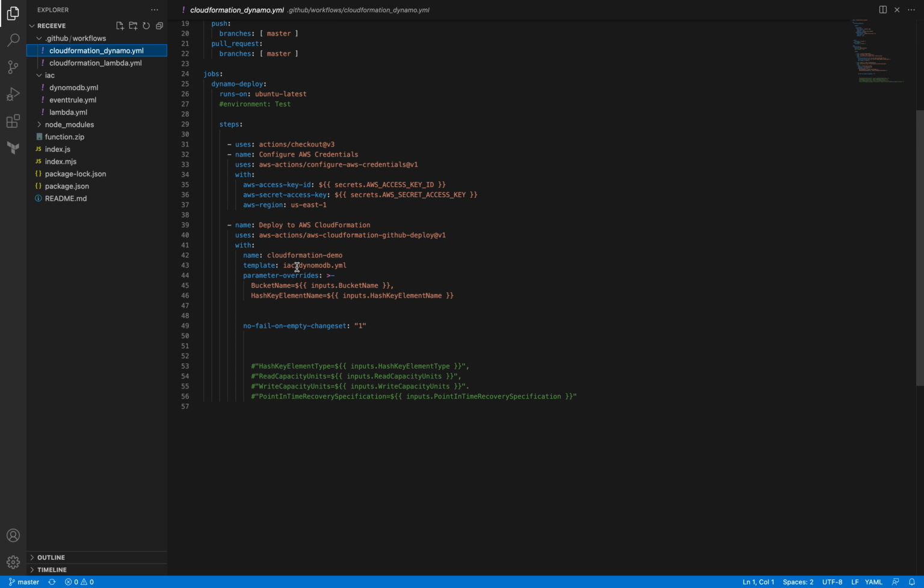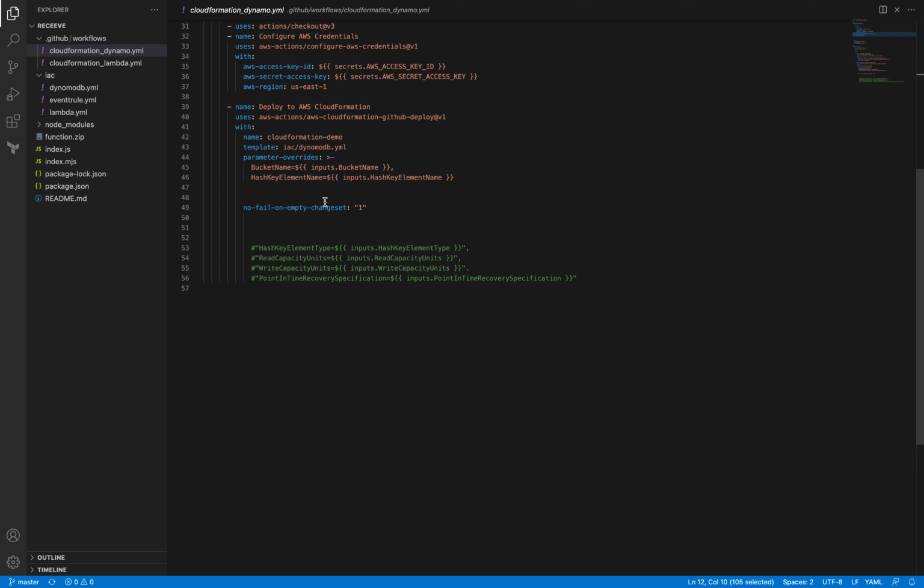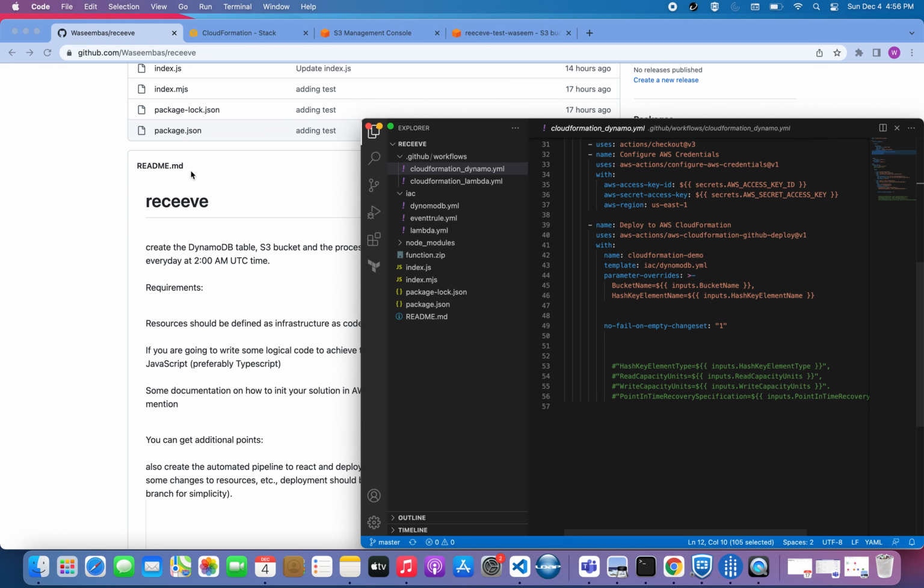Here we are defining the path responsible for taking the CloudFormation stack, and we are overriding the input from here. It overrides the stack parameters, and this parameter is responsible for override if there is no update during drift configuration. So I will first run this.